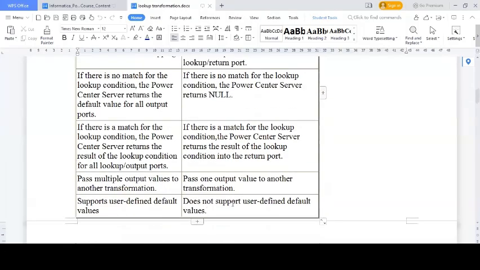If there is a match for the lookup condition in connected, the PowerCenter server returns the result of the lookup condition for all lookup output ports. And in unconnected, if there is a match for the lookup condition, the PowerCenter server returns the result of the lookup condition into the return port.